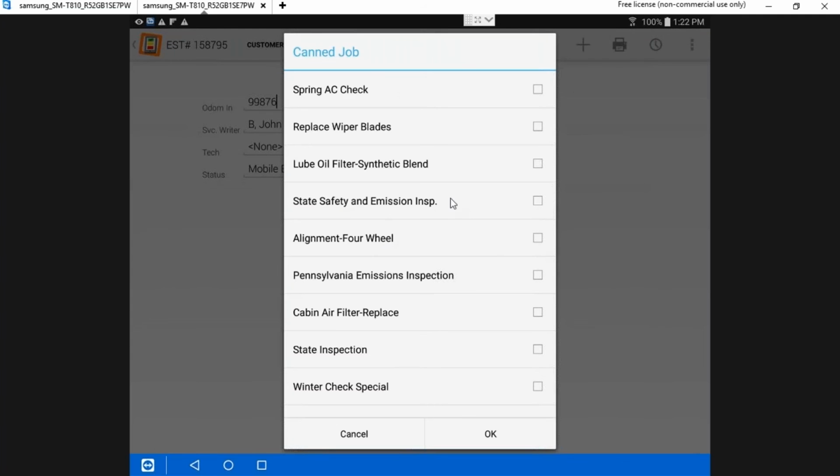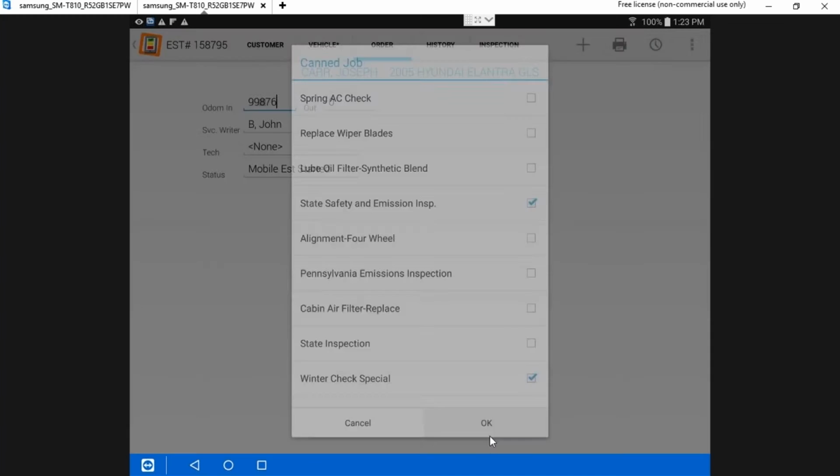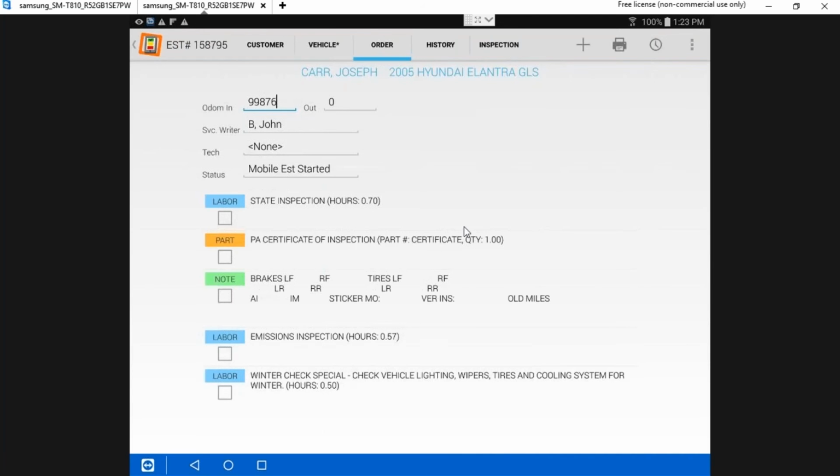So in Pennsylvania, we have state and admissions. That's a yearly thing, and guess what? I'm probably going to do it every day, so it's that easy for me to add it because it's one of the popular jobs. And as I go through here, if I have the winter special going on, I can tap that because my last couple of people have sold that. So the jobs that we're carrying, this spring AC check is eventually going to get off that list as I keep selling more and more of these other jobs. And it's a nice thing because it's a quick and easy way to access this. So just tapping on those jobs, as you know, it's going to open up repair lines.